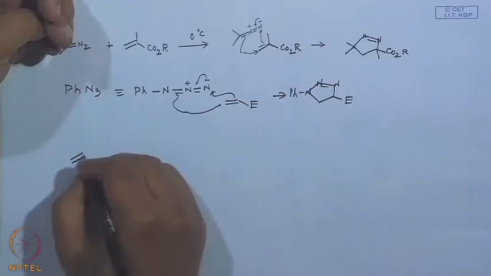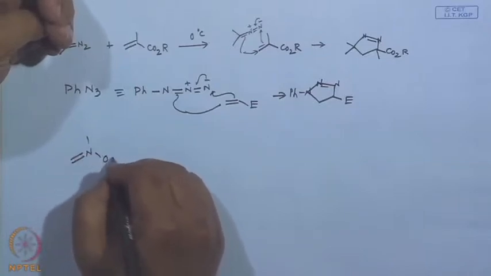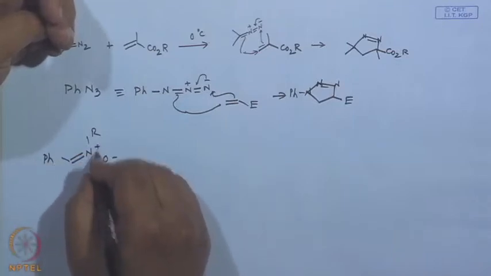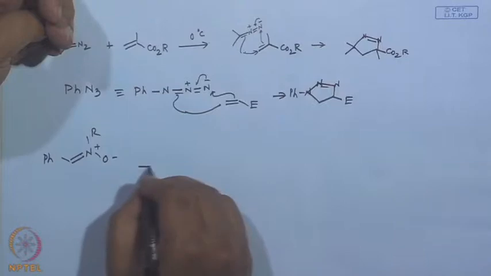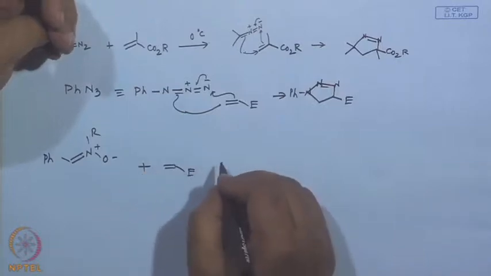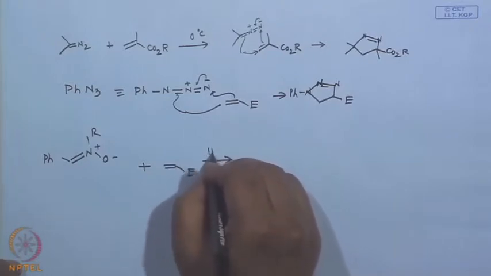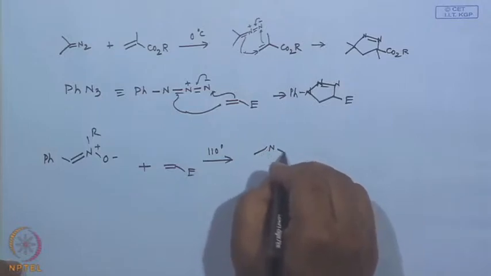There are several criteria to be fulfilled by a reaction to be known as a cycloaddition reaction, but normally cycloaddition reaction is reserved for the azide and alkene or alkyne cycloaddition reactions. Okay, there are other 1,3 dipoles. For example, in the compounds of this kind, all of us know. If you have a compound of this kind, then again an electron deficient system. So sometimes room temperature, sometimes heat. In this particular example, just heat is required.